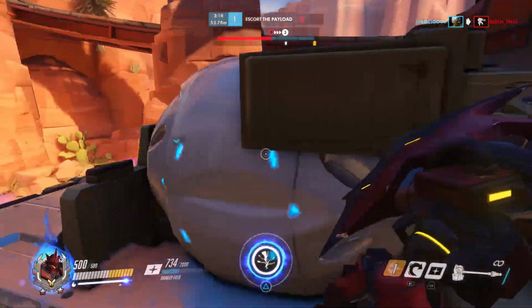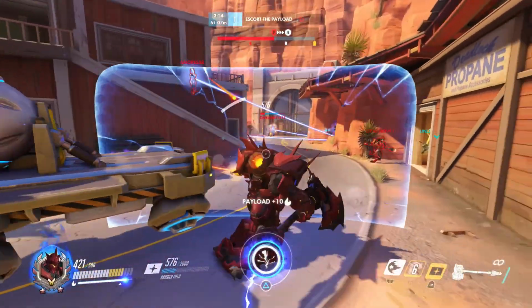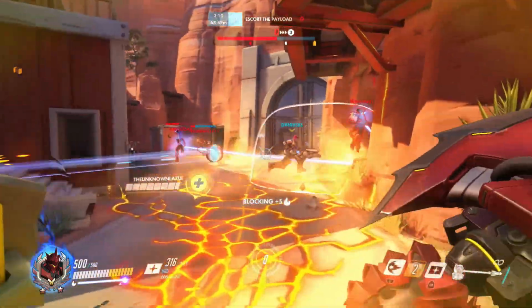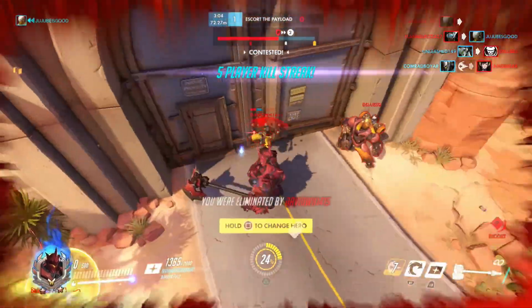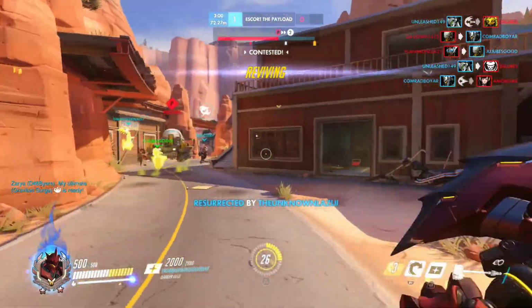So our team is really doing work here. We're able to get a lot of good pushes in. The enemy isn't really grouping up or using their ults together at all. I get a knockdown there, kill the mini D.Va. I go down to that Zenyatta, but 2 of us are down. Our Mercy reses us, and here we go.